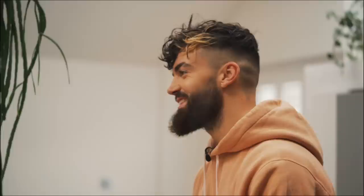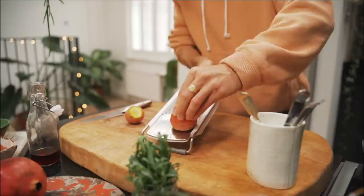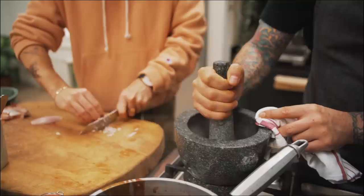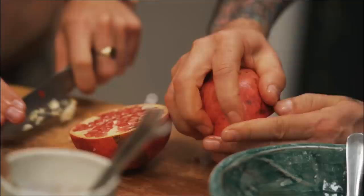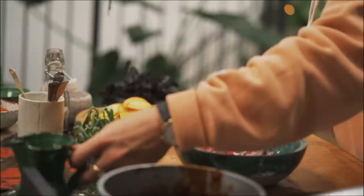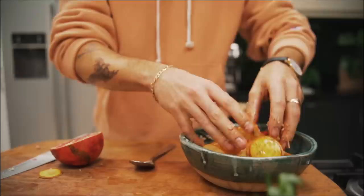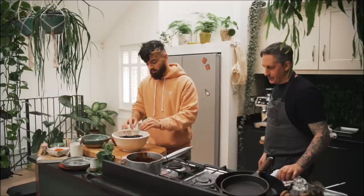Whilst those incredible mushrooms are in the oven, I'm going to make a simple slaw to go with them — I don't want anything to rival the mushrooms. I'll slice some golden beetroot on a mandolin, toast off some fennel seeds and poppy seeds for the dressing, and finely chop a shallot and garlic. Derek grounds up the toasted fennel and poppy seeds and they go into the mixing bowl. Pomegranate goes in too — that sweetness works so well with the barbecue sauce — then red wine vinegar, maple syrup, some lightly steamed kale, and finally a few tarragon leaves for that aniseedy flavor. Our slaw is done.